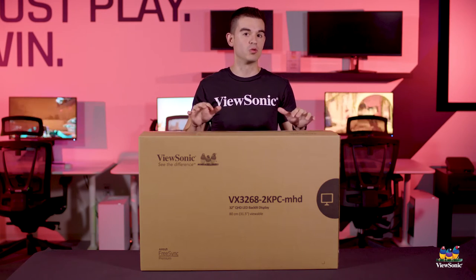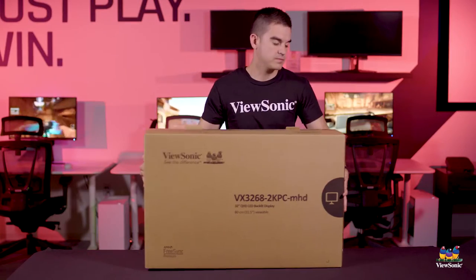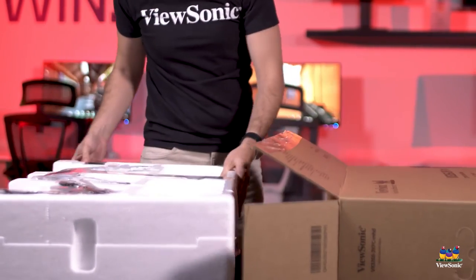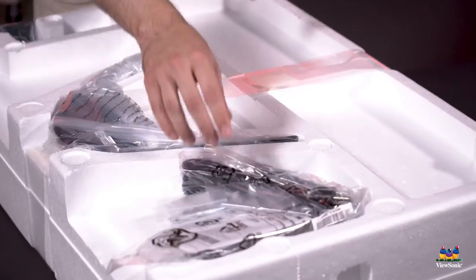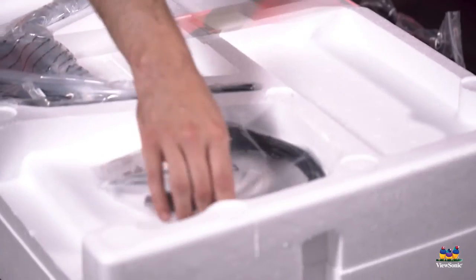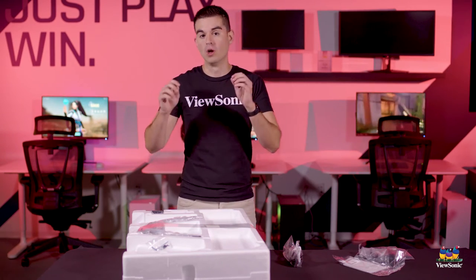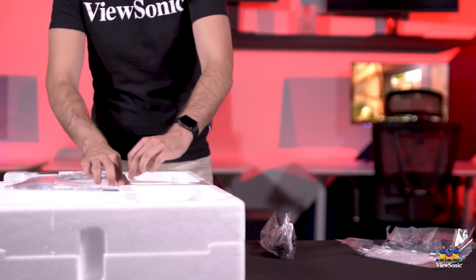This one is a really, really cool value and let's get it open and see what you're getting in the box. Now that we have the outer casing and styrofoam packing off, we can start to see what's coming with this monitor. The first thing we'll start with are the cables. We have a standard power cable, your manual and warranty information, and we also include a DisplayPort cable. We include a DisplayPort cable because if you're doing high performance, high refresh rate gaming, this is usually the best connector — it allows for the full 144Hz that this monitor supports. We also have some tools for assembling the monitor.